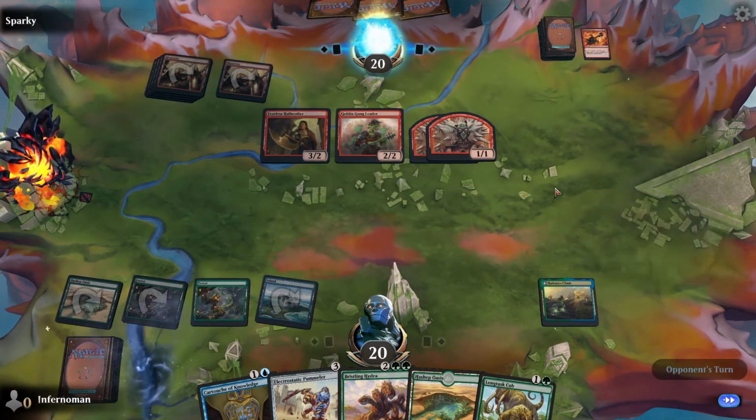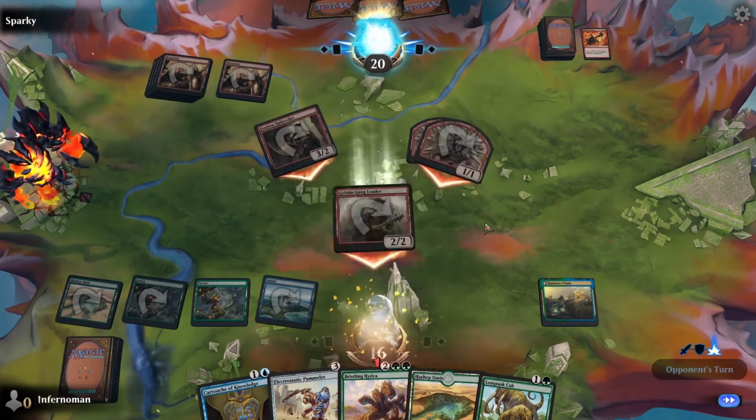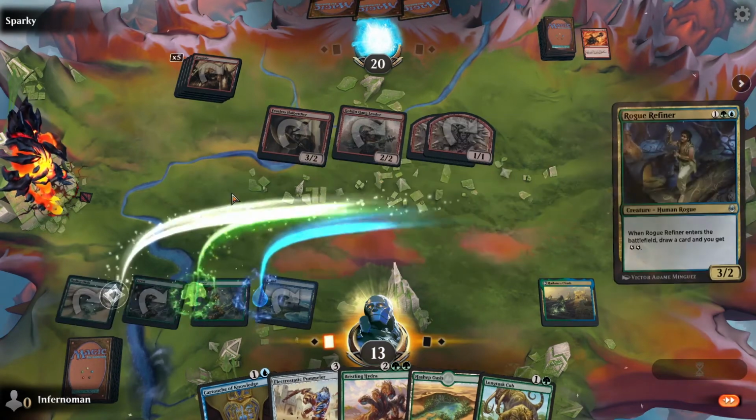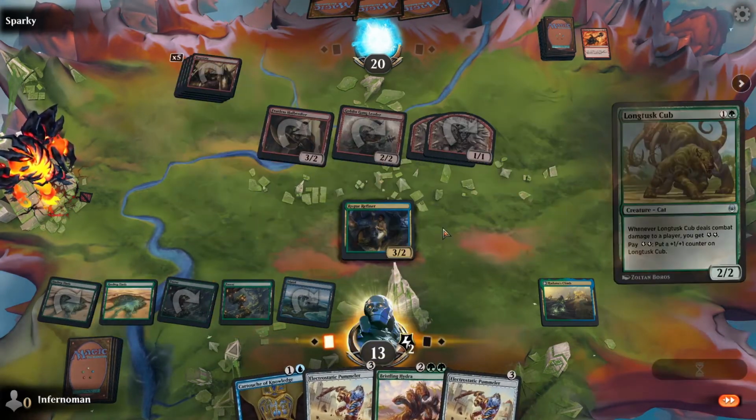See? Anticipate those burn spells against our creatures, especially if you're playing aggro. Let's get the Rogue Refiner. We'll get a little energy. And we get to draw a card. We'll get a cub in.